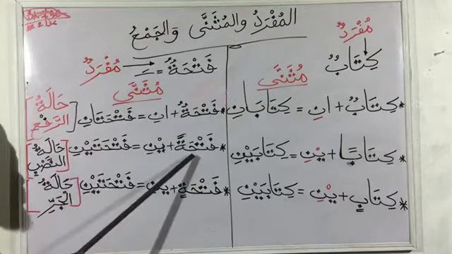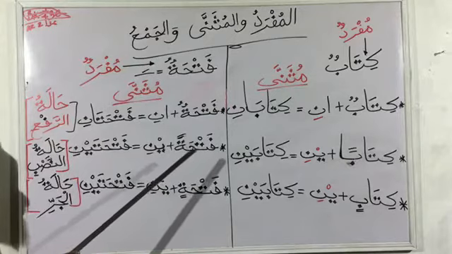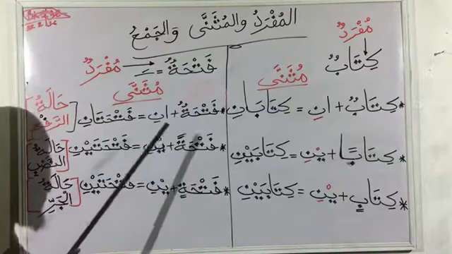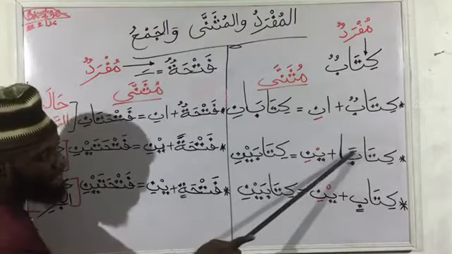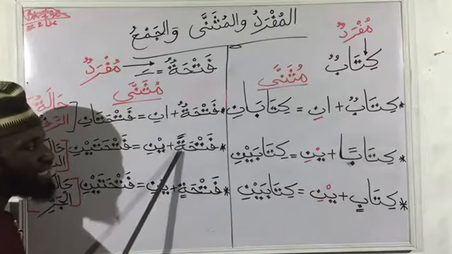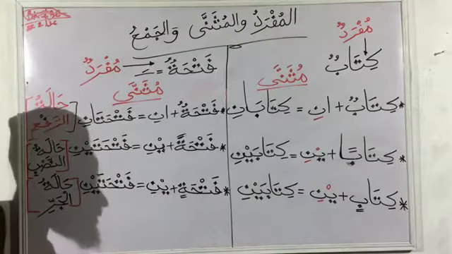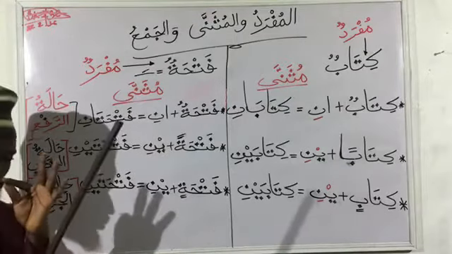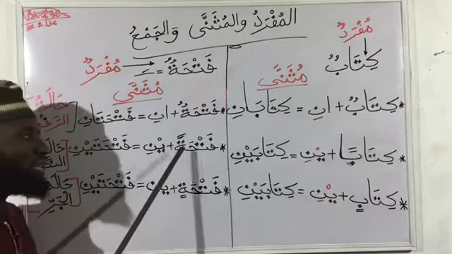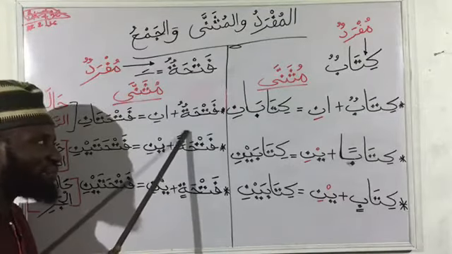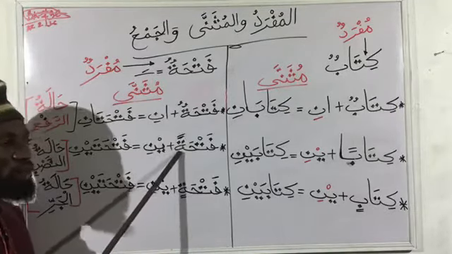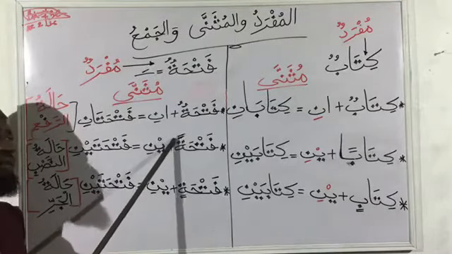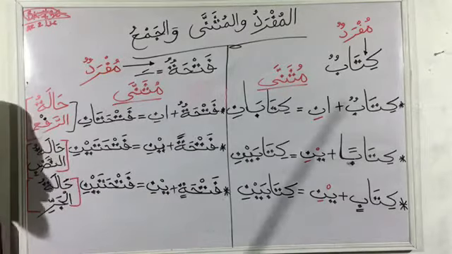If it is in nasbu state, nasbu is what? Fatha-like state. You can see fathatan. Somebody can say, why is it that when you go fathatan here, you put alif here, but when fathatan is written here, alif is not put there? We have already said that. When you see ta marbuta, there are some three words basically, and some other ones too. So when they put fathatan beside them, you don't add alif to them. One of them is ta marbuta. So when it is adding fathatan, alif is not written beside it. Do we get now?